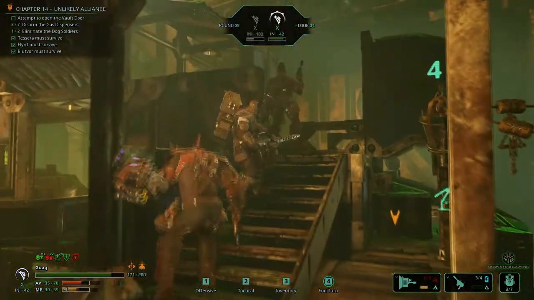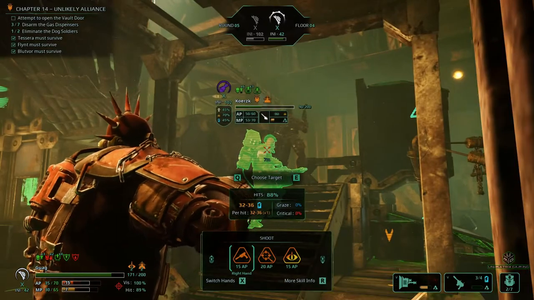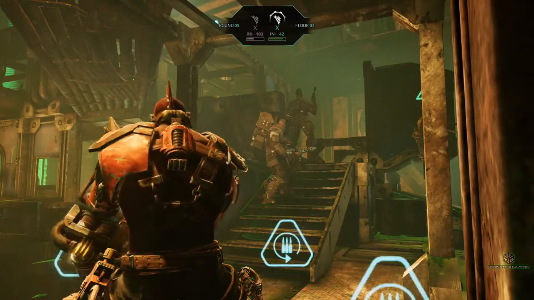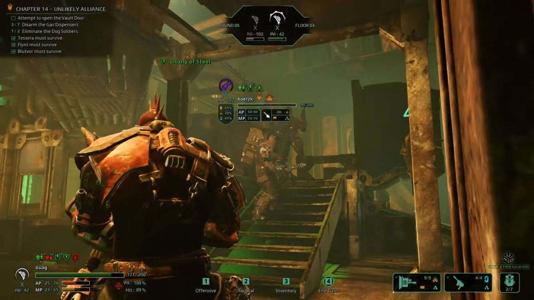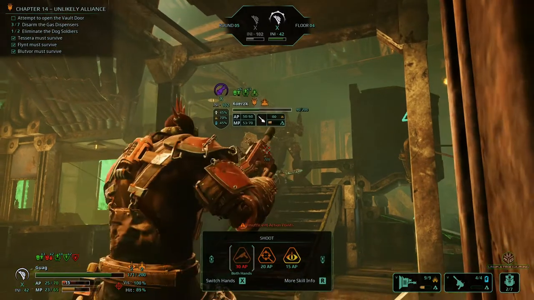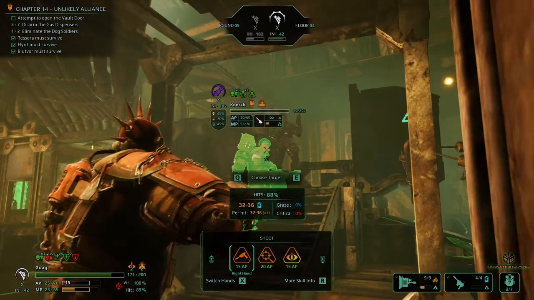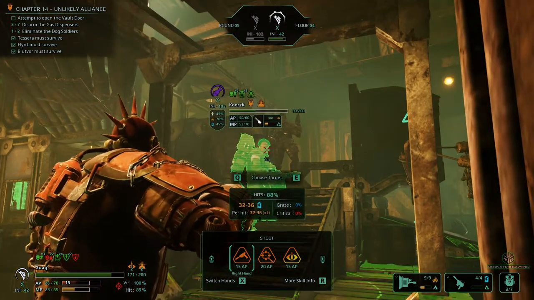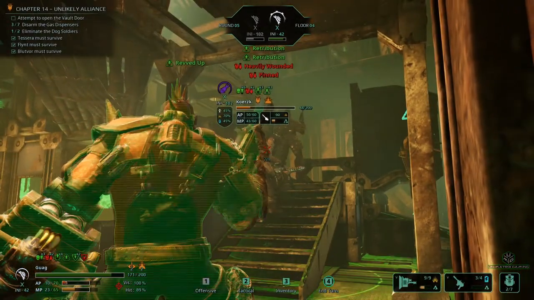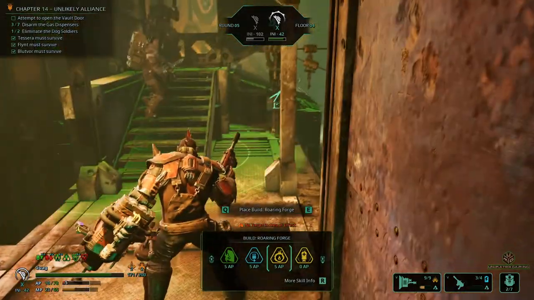I don't think we're going to get to her exactly, because these guys are blocking the way, but, oh hold on, hold on, left one's out of ammo, isn't it? Reload. There we go. Can I fire with both? Insufficient action points, okay. Still got enough points to put a Roaring Forge down.